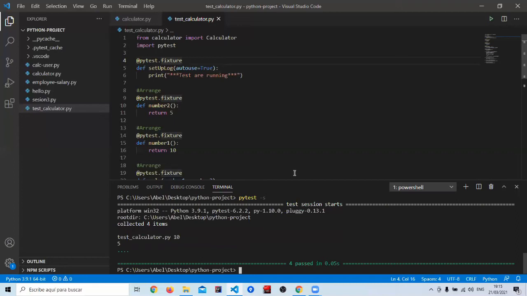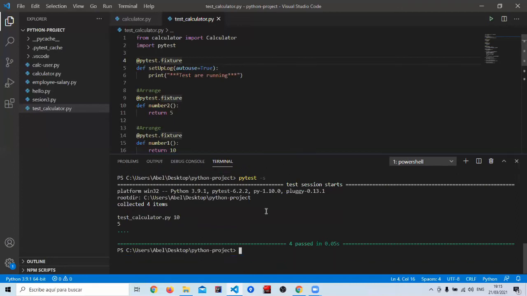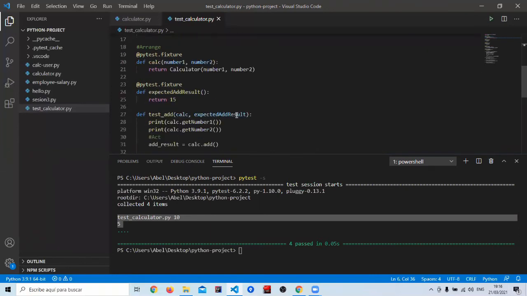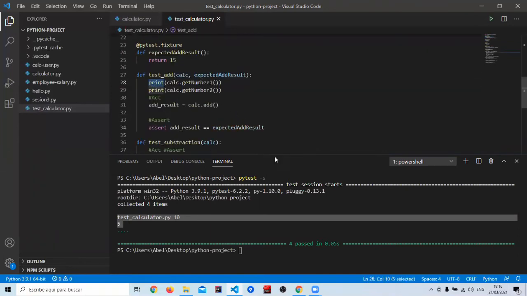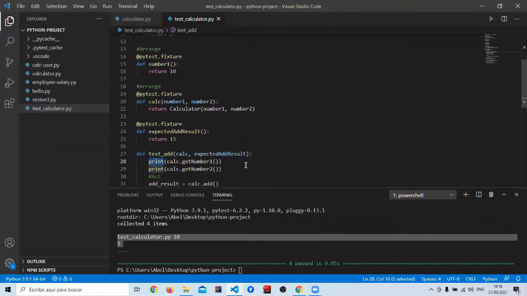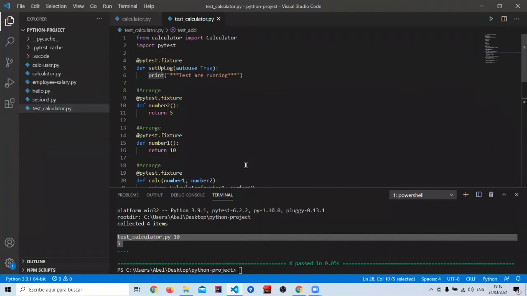Let's see now what happened. Yeah, we need the test_calculator, but we don't see this message. Let's see what happened here. We have two prints here, but what happened? Maybe we have some problem, but I don't know what the problem is.